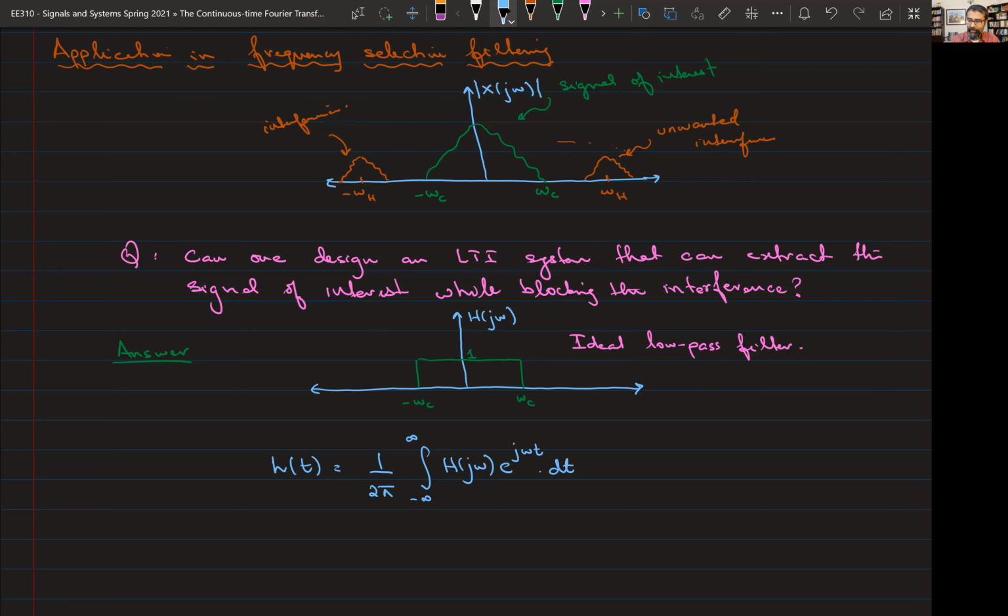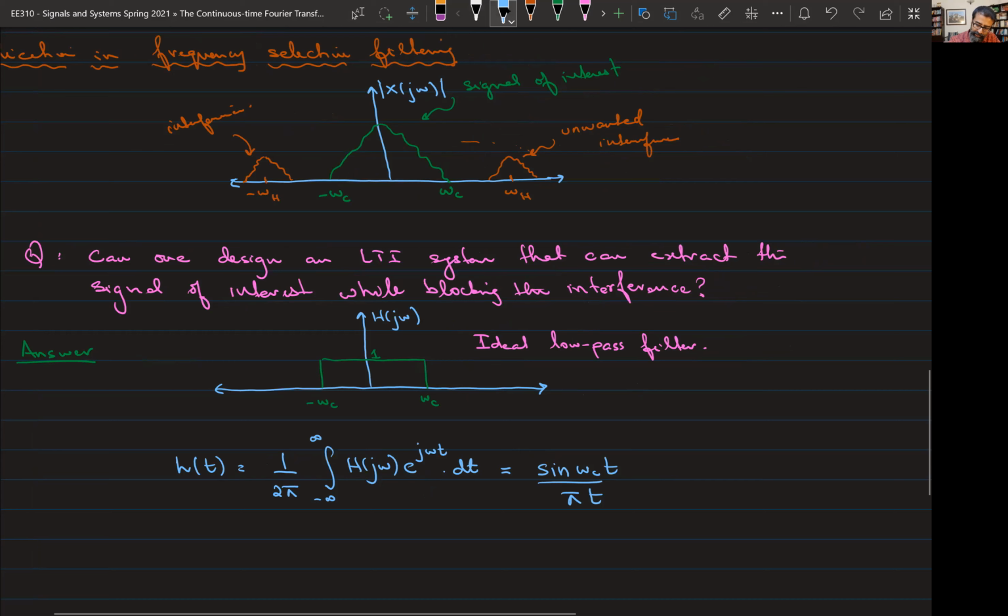And we've done this already, by the way. Which is a sinc function, yes, you correctly point out. And just let me write down the result directly. This is sine omega c t divided by pi t, right? And in the time domain, this looks like a sinc, something like this. A decaying sine, if you will, linearly decaying sine. And the first cutoff is going to be at pi by omega c and 2 pi by omega c and so on and so forth.